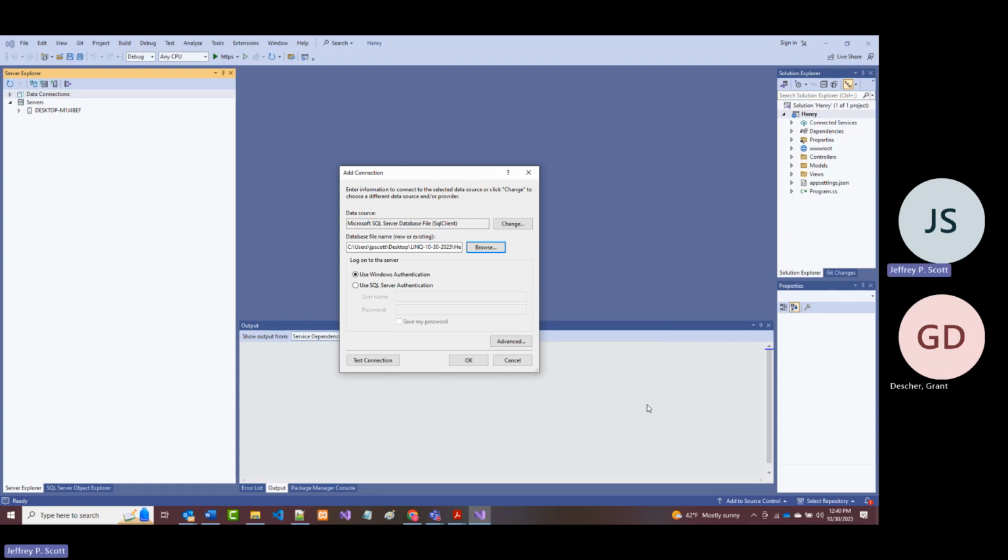By using Windows authentication, which is what we're going to choose, that just says that if you are logged into your Windows account, you've got access to this database. If we wanted even more security on it, we could choose use SQL Server, for which they would need a username and a password. We don't care about that. We're the only ones using this.